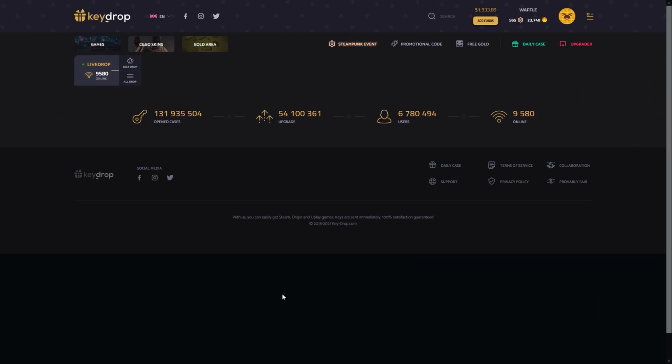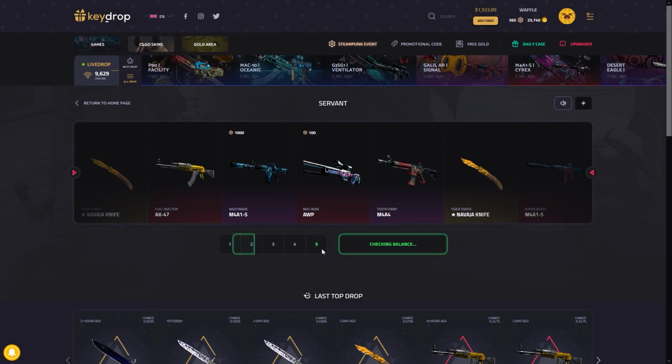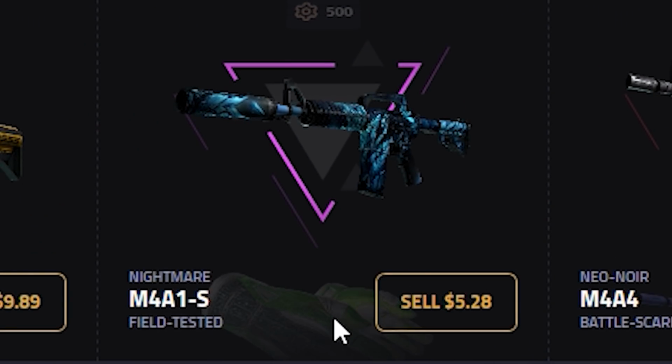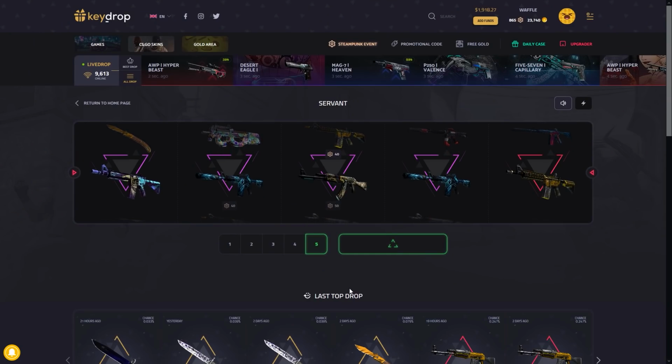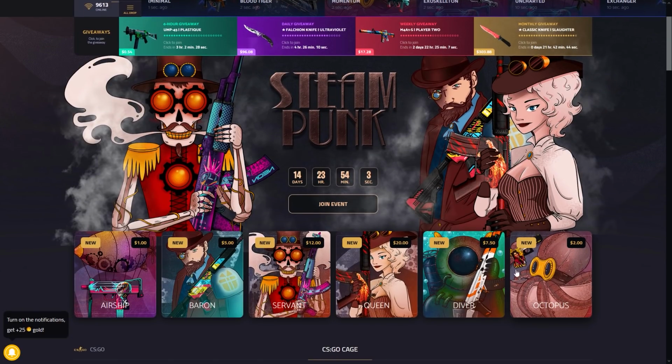Let's open some servant cases as well. They have a lot of sick skins in this case, so let's open 5 of these as well. $60. Let's go, baby. Do we get something good? Ooh, those gloves were creeping up. Please give me something cool. Ooh, we get a bunch of gear points. Nice. We didn't profit, but we get a bunch of gear points, and that's good.